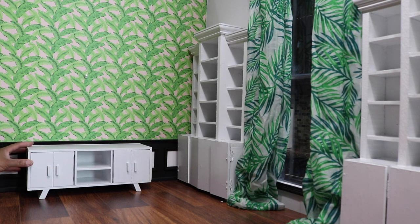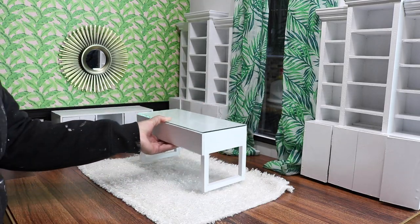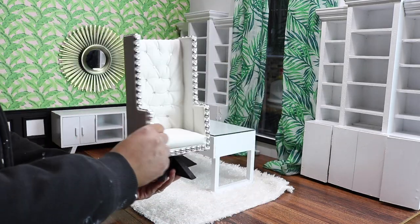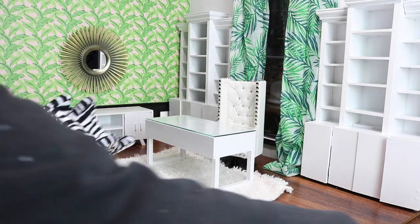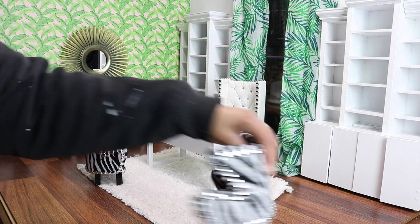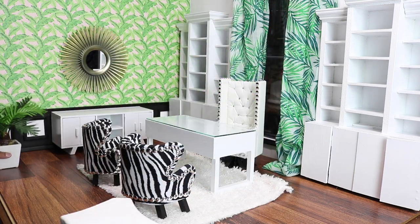Let's have some more fun by bringing in the accessories. Now, I didn't include how to make the swivel office chair and the zebra accent chair in this video because it's really detailed due to the fact that upholstery is involved. So if you guys are interested in me making a separate video showing you how to make these chairs, let me know in the comments below and I'll do a dedicated video for them.